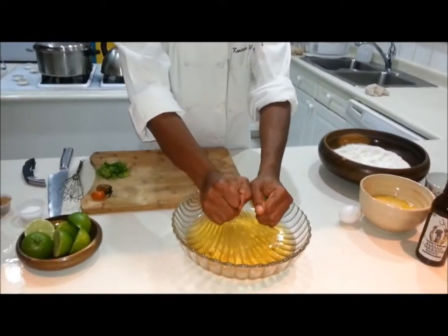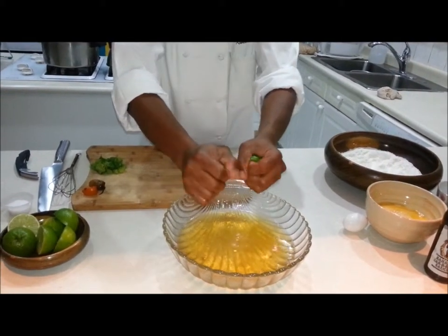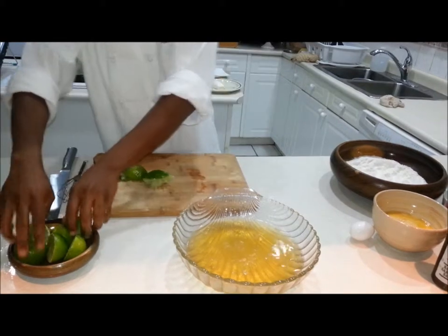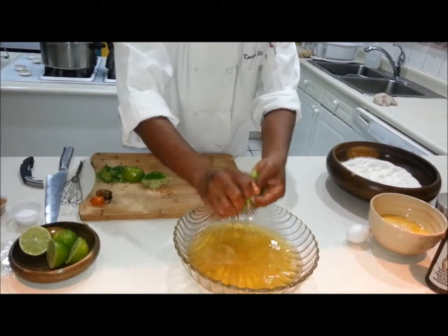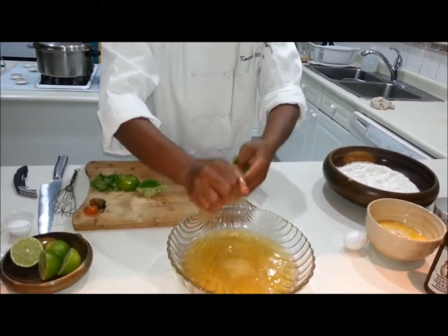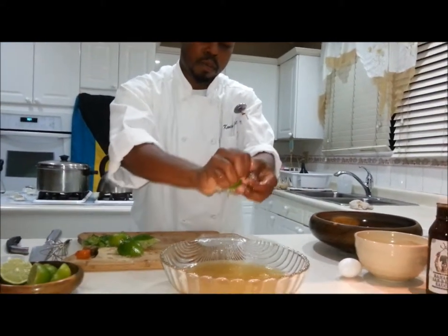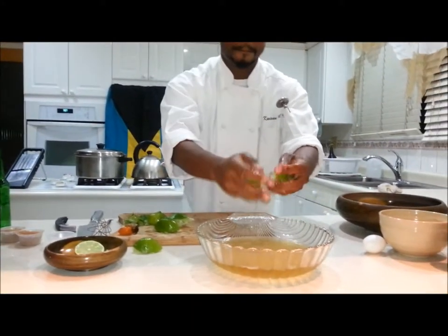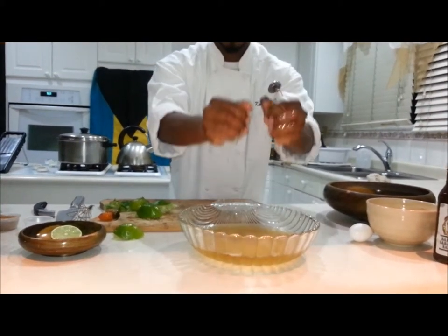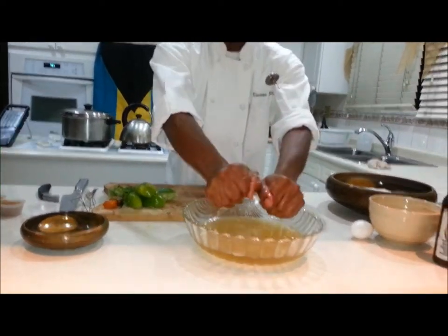Now you want to be sure not to use the concentrated lime juice because it has a tendency to have a real harsh and unpleasant flavor. So you're going to get those freshly squeezed limes inside there. Don't worry about the pulp. All the pulp, you want to get all that in there also. So squeeze it really good. Last lime.